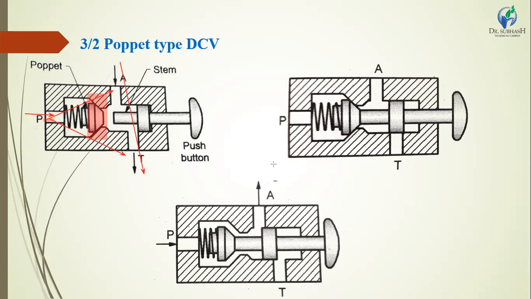The secondary position is when you apply the push button. Here the next is the drawing. If you apply the push button in a right hand side direction, it closes the area of the conical poppet. Here the area is closed so that the oil cannot pass from port P to A and A to T, means all ports are closed. The oil cannot pass through the valve.